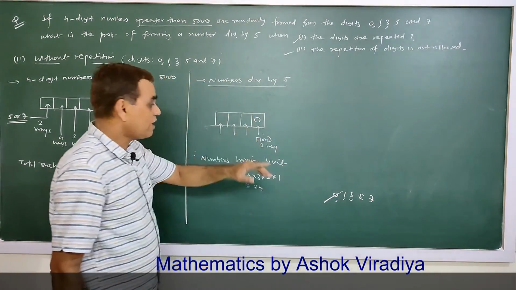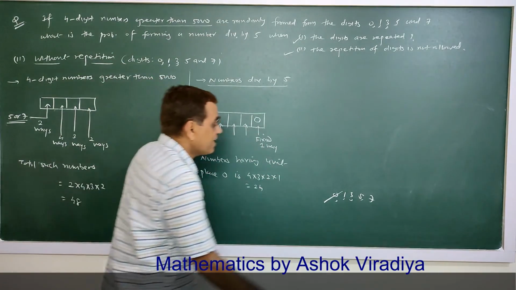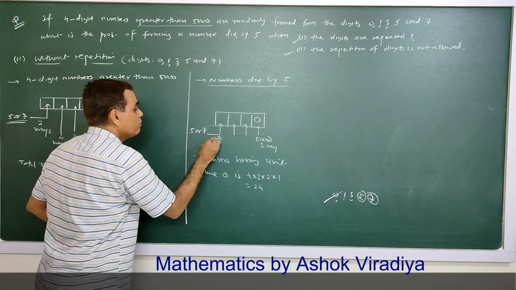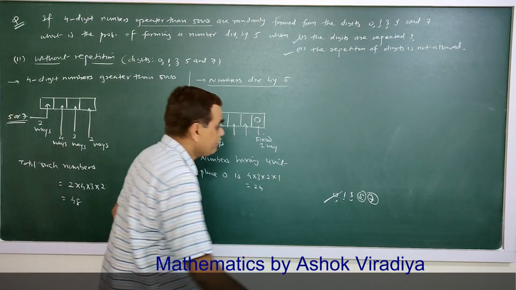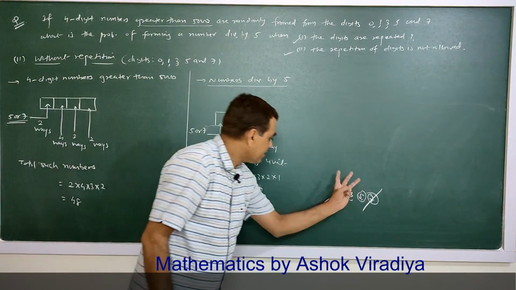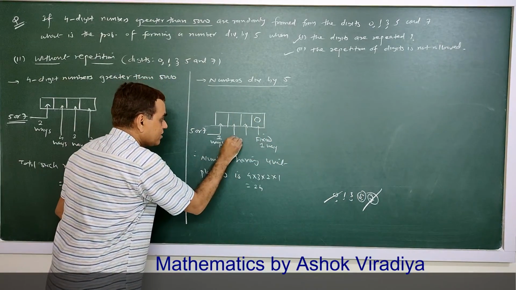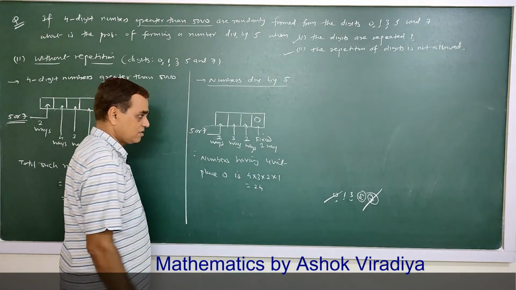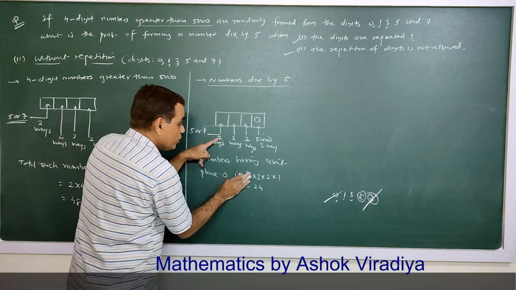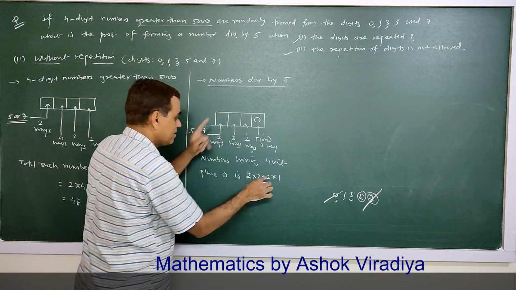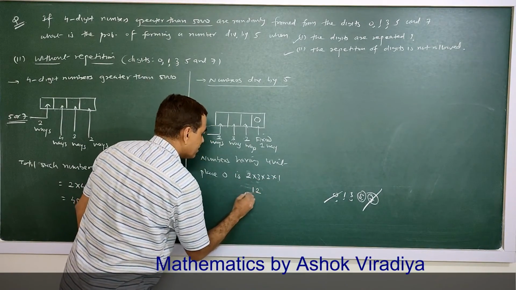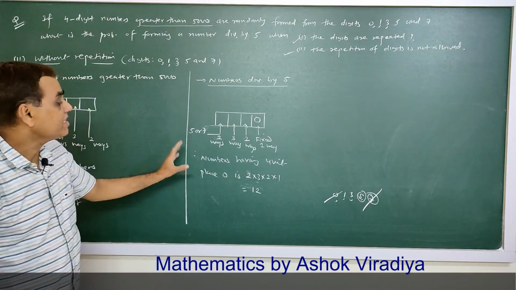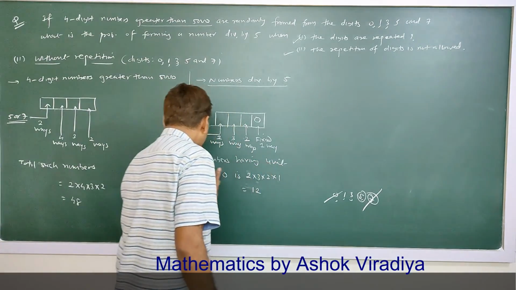0 is taken. So now we will not use 0. Now here we can put either 5 or 7. So this by 2 ways, 5 or 7. Suppose we have taken there 7. So how many are left? 3 digits are left. So this by 3 ways. This by 2 ways. So total number of such numbers is 2 into 3 into 2 into 1. So there are such 12 numbers. So here there are 12 numbers having unit place 0.